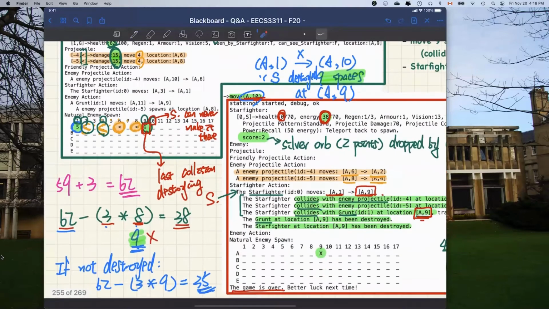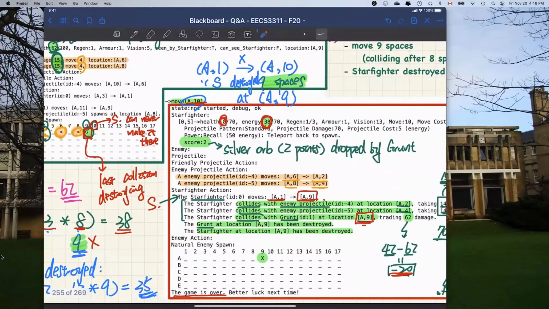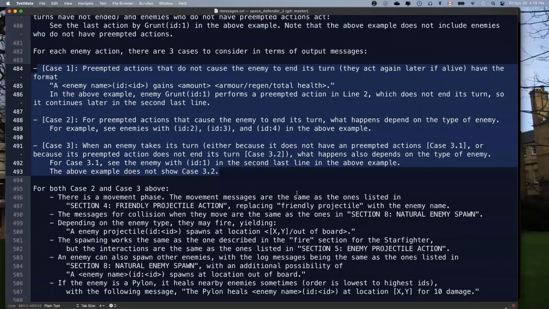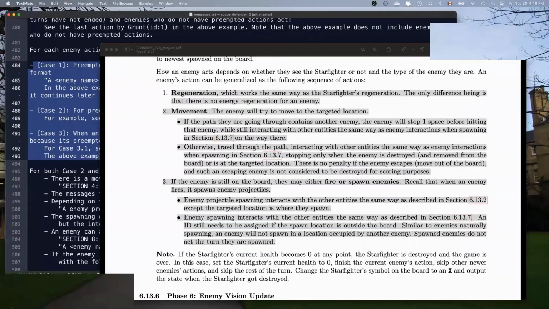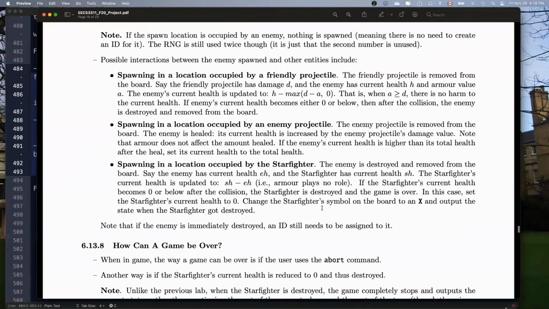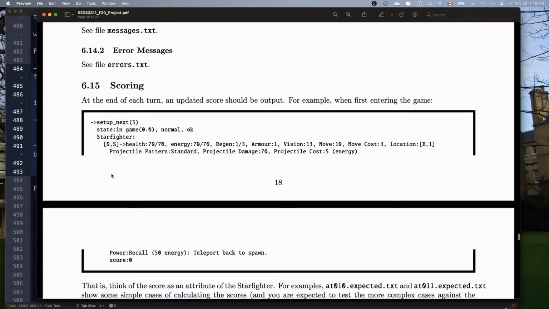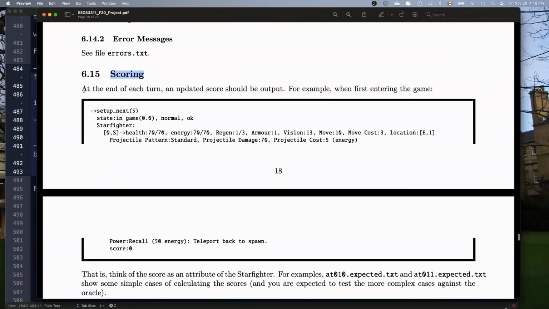Now, if you look at the PDF, okay, I'll show it to you, just for this one specifically, and then I'll give you a concrete example. If you go to 6.15, about the scoring: at the end of each turn, after everything has been done, maybe even after an enemy has spawned, you want to keep track of all the enemies that have been destroyed in the current turn.